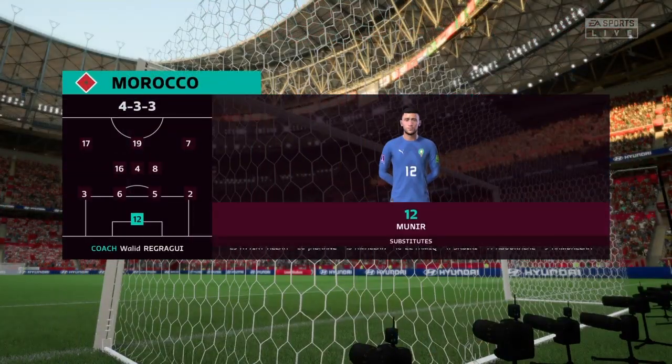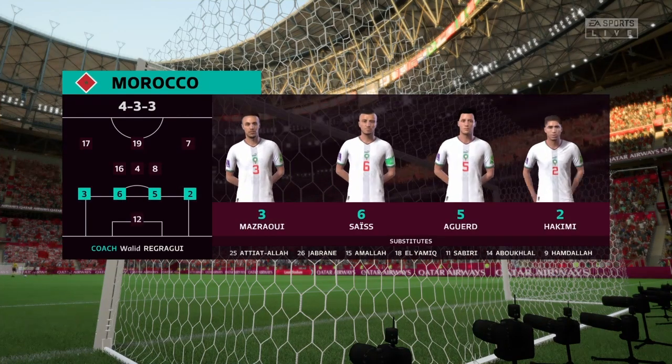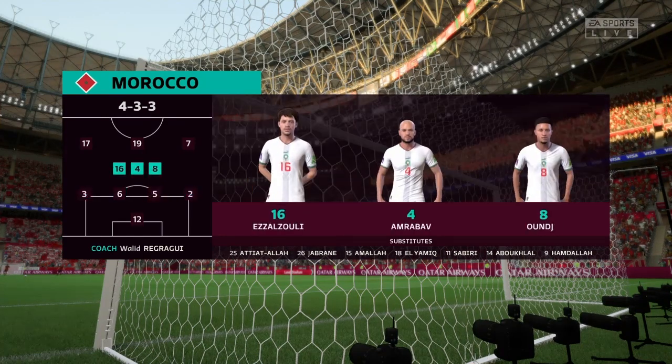And here's how Morocco will line up. Hakim Ziyech plays with Sofiane Boufal in the wide positions. And rather than use a strike partnership, they've gone with just the one player in attack.